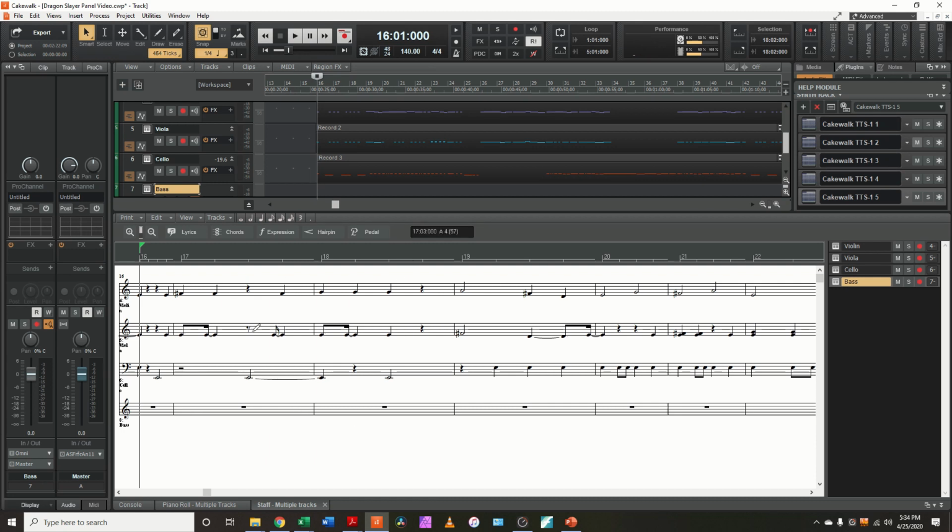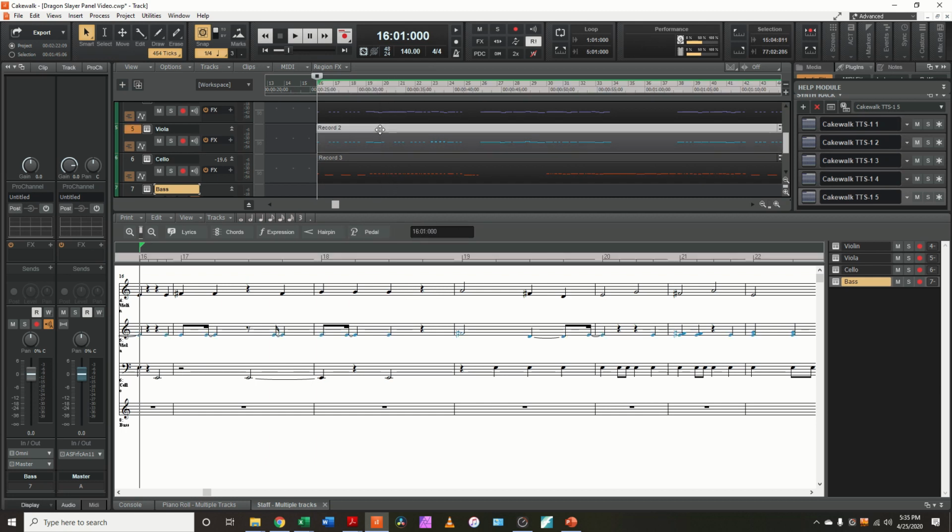Now you can see here that the violin part looks correct. The cello part looks correct. The viola part looks like a mess, because even though I was playing with a metronome, apparently I wasn't exactly perfectly in time. Even though I was pretty close, I'm a little bit off here. I came a little bit early, etc., etc. All right, so I'm going to go ahead and get that fixed.